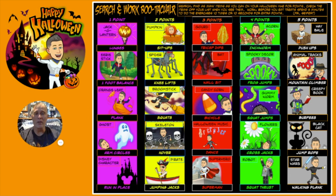Self-explanatory. Superhero again. There's your superhero item. So I decided for the ghost, I wanted to use Space Ghost. So maybe for a superhero item, I just find a little figure of a superhero to give me my 3 points for that one. Okay.